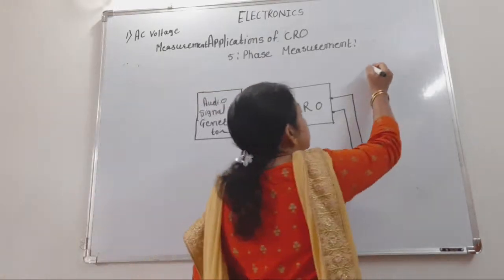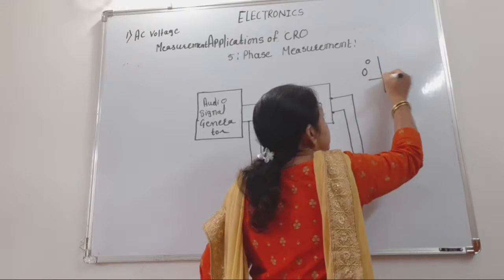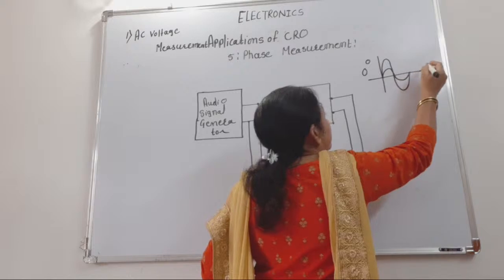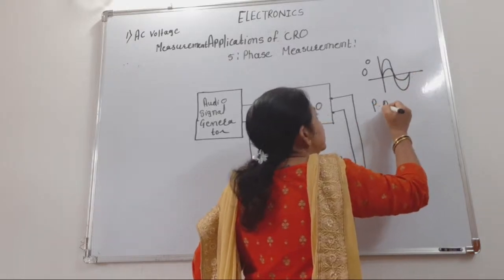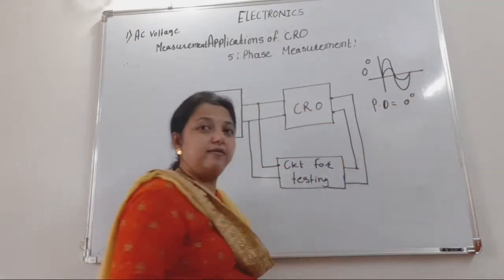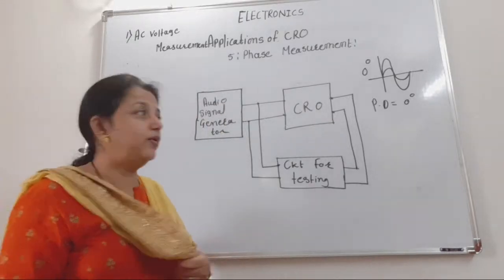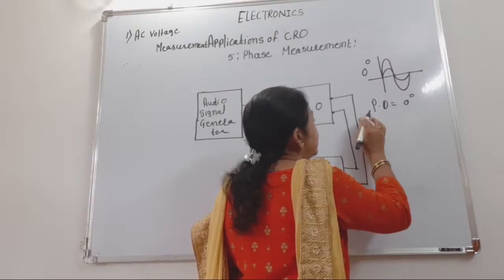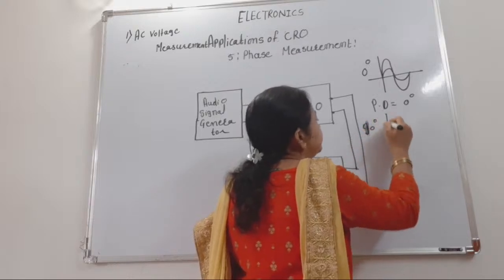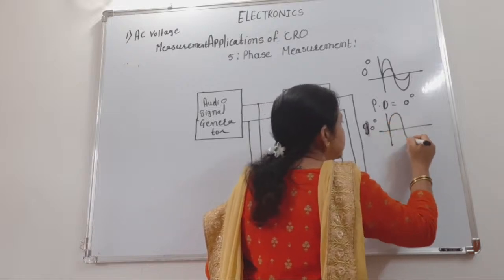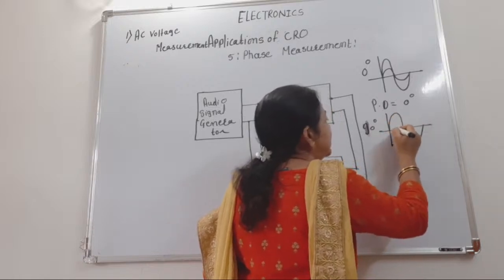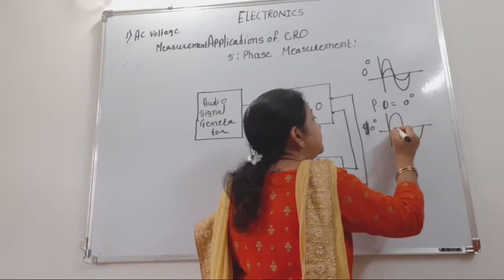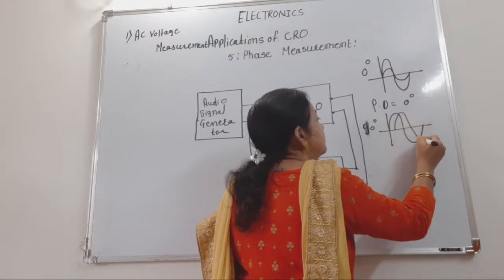0 phase difference, 0 degree phase difference. Listen here. Suppose these two waves are like this, then what we say, phase difference is equal to 0 degree. Do you understand? Okay. Second one, suppose phase difference is 90 degree. Means first wave is like this at 90 degree, another wave of any amplitude. You may vary the amplitude or you may keep amplitude same also.